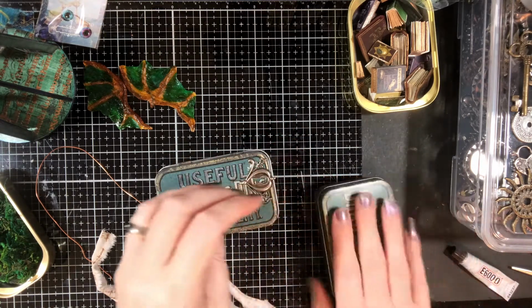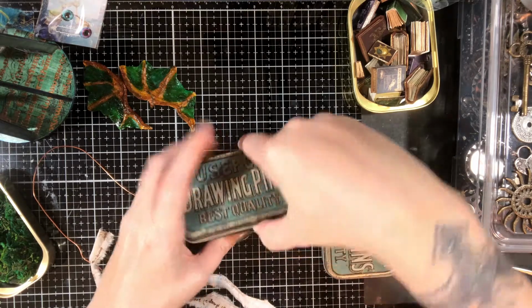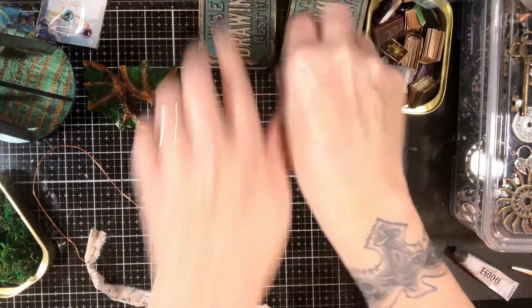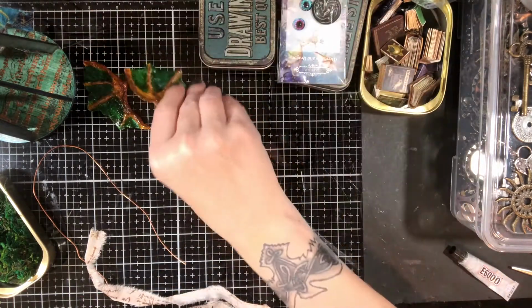So these little boxes, especially if you get them on sale, are a really cute, cheap way actually to organize these too. Okay, so get those up there. We'll put your wings up here.